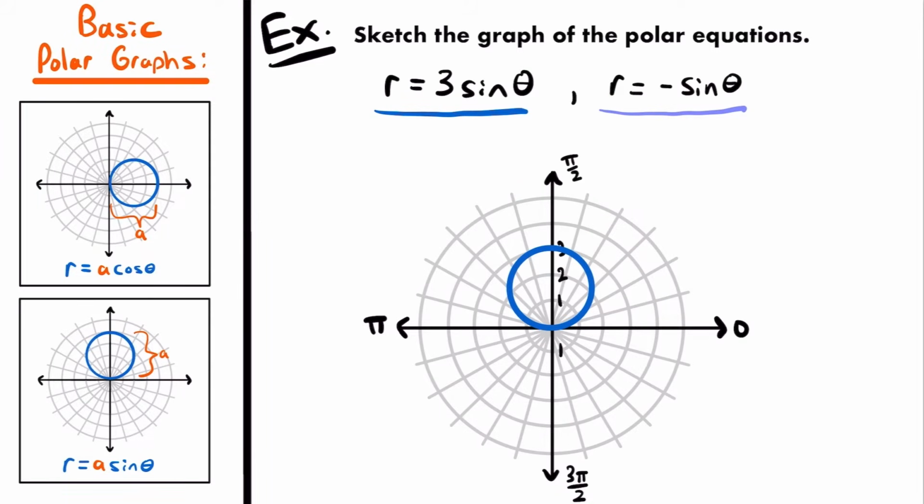And since the circle needs to be below the polar axis, because that value of a is negative, our graph will look something like this. All right, it's a very small circle, but it has a diameter of 1. It's split by the vertical axis, and it is below the polar axis because that value of a is negative. All right, and so with that, we have now graphed both of these polar equations, and we're ready to move on to our next example.